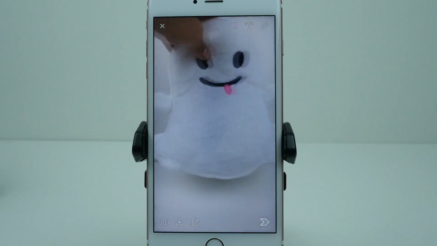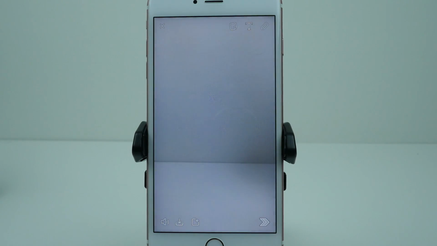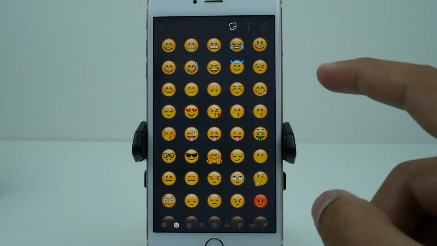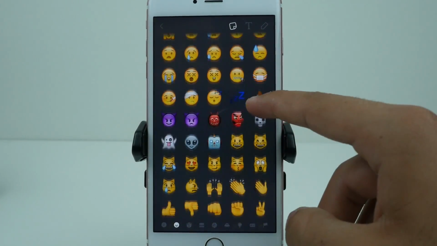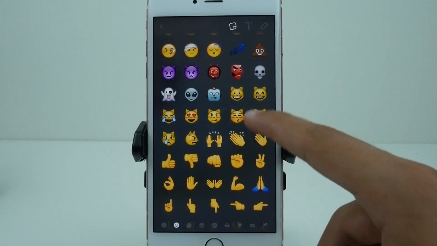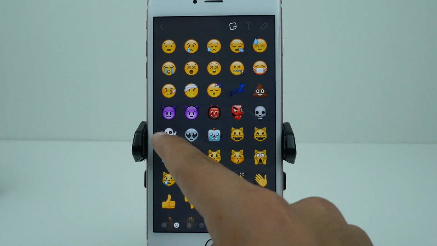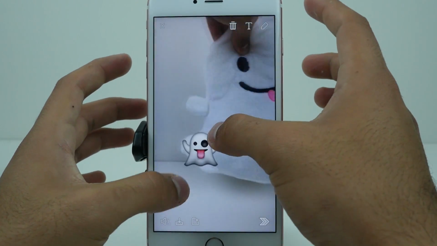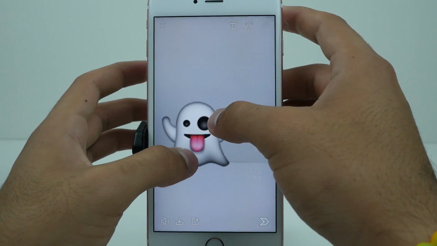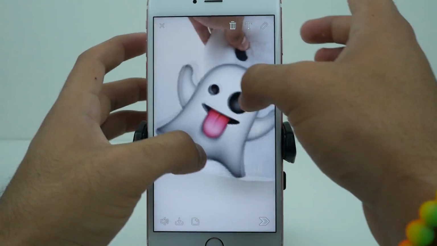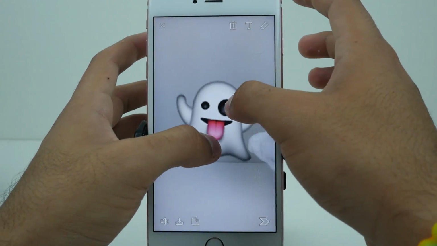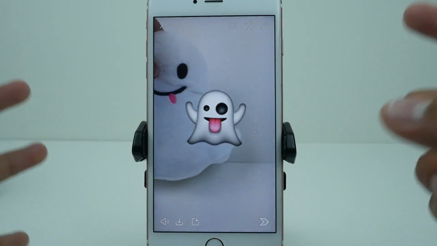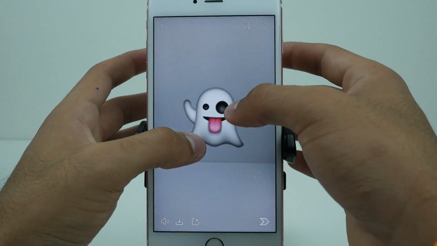Now, like I said, you can use a person, you can use a thing, you can use anything that you want to track, but what we're going to do here is go over to the sticker section, and figure out what sticker we want. Just because it is a ghost, we're going to use the ghost emoji. You used to be able to resize it wherever you wanted to, but to track something, you have to wait until that specific thing comes into frame, and then you pick what you want.